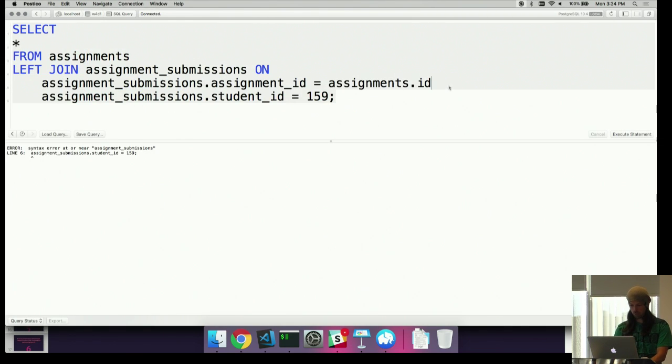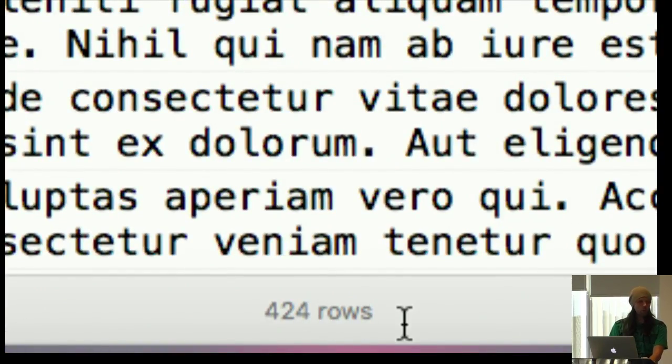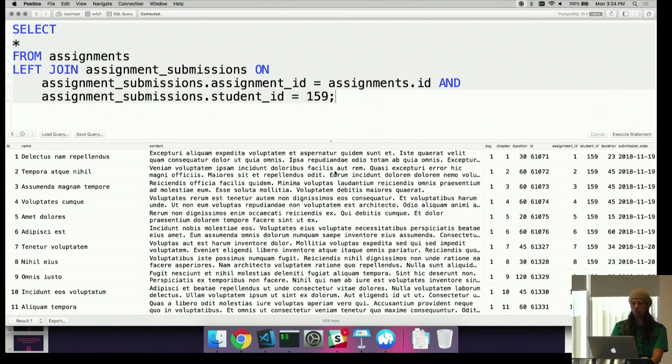And that's what it's missing. And there we go. Okay. Now I have 424 rows here.